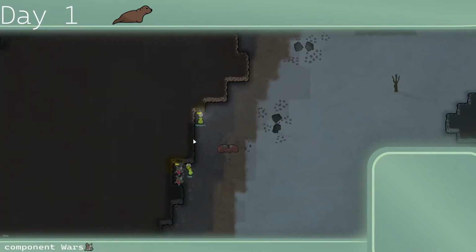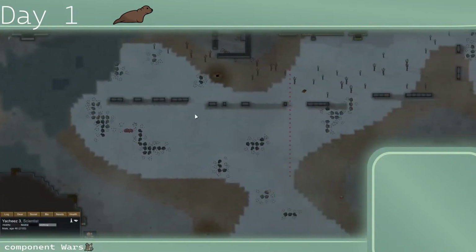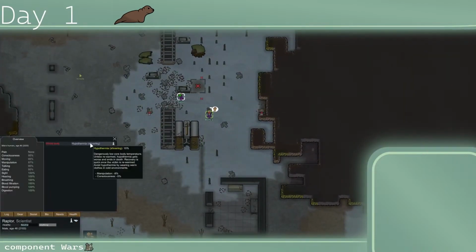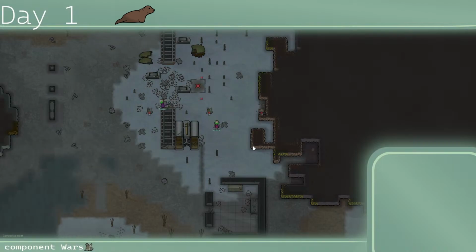Fairly significant hypothermia on that pawn already, 14%. On Raptor? Yeah, that's going to build up pretty quick too. They need a heat dome really quick.